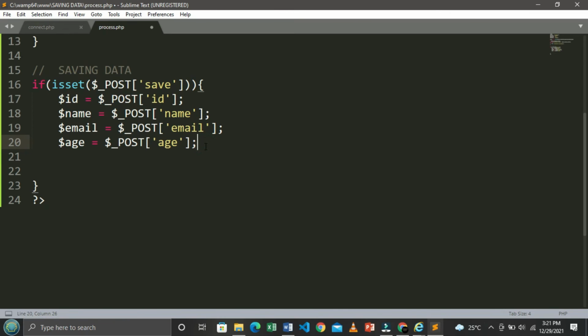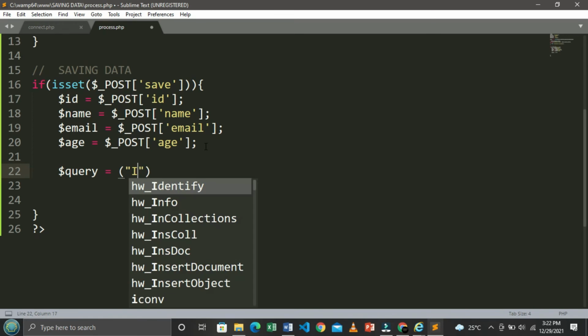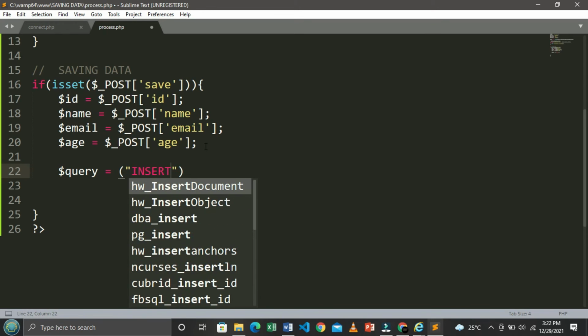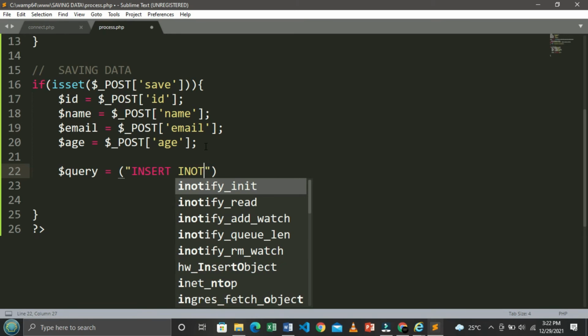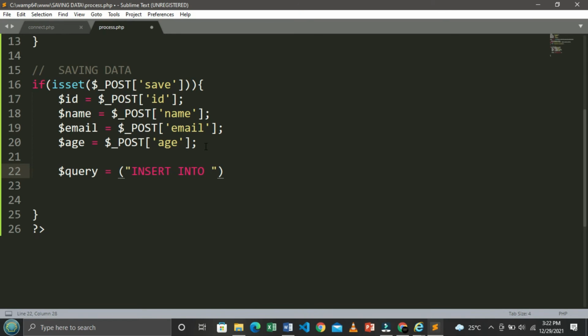Now we need to declare another variable. This time round we declare a variable called query. Okay, these variable names, by the way, I'm just coming up with them. You can come up with your own. So I'll say query. I'll write my query here. I'll say insert into.